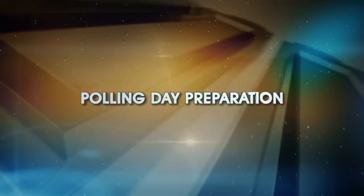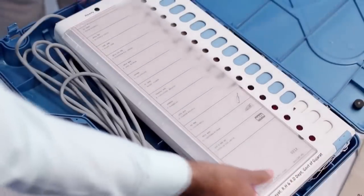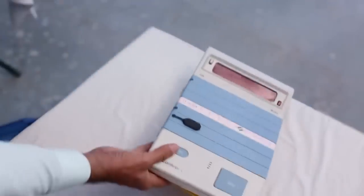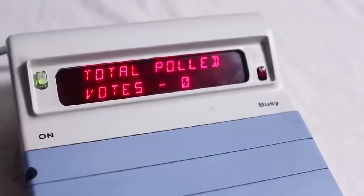Polling day preparation. On the day of the poll, as a presiding officer of the team, remove the units from their cases, connect them, and switch on the CU. Press Total button to ensure that no votes are polled.